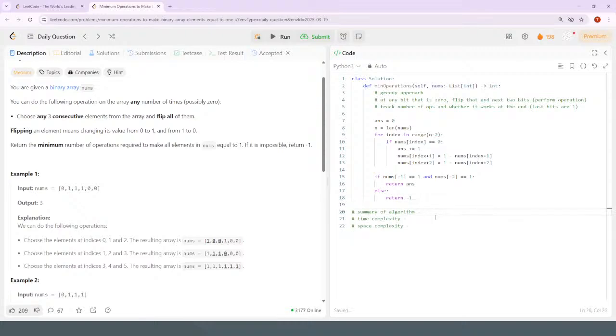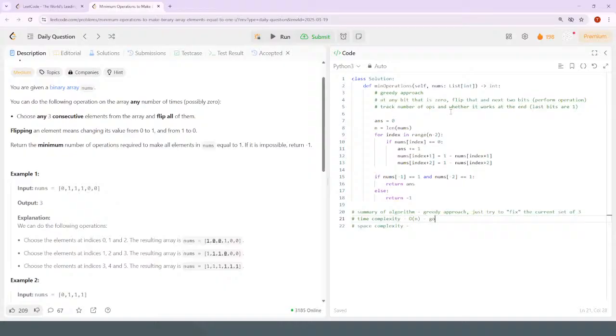Summary of the algorithm: greedy approach. Just try to fix the current set of 3. Time complexity, this is going to be O of n. You're going to go through each index in your array, your size of array is n.